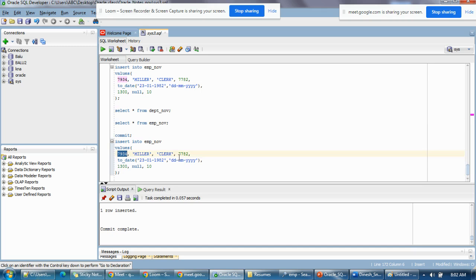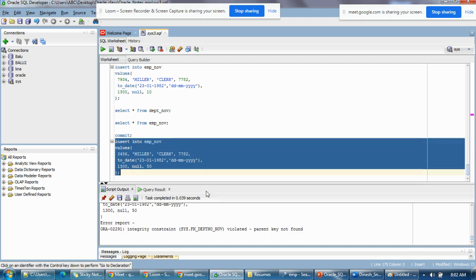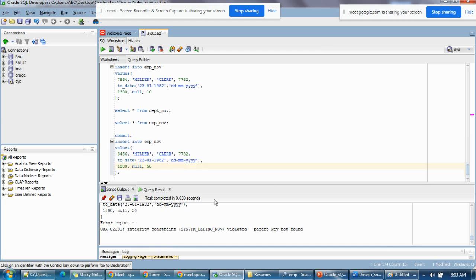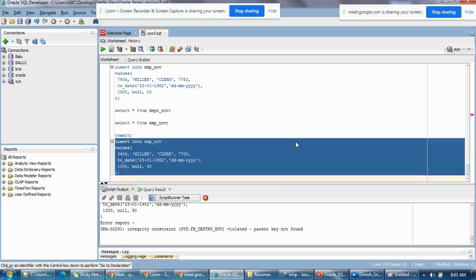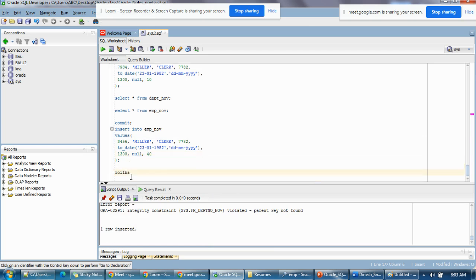Here I am trying to insert a record with the 50th department. Will it allow? You cannot insert the record, because you don't have the department number 50. But you can insert the record with 40, because you have the value in the parent table.